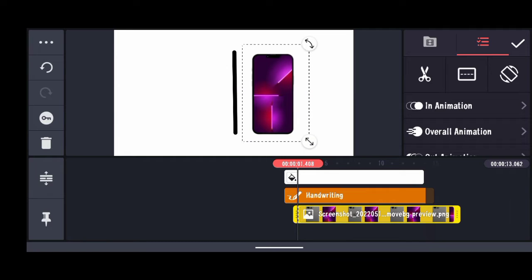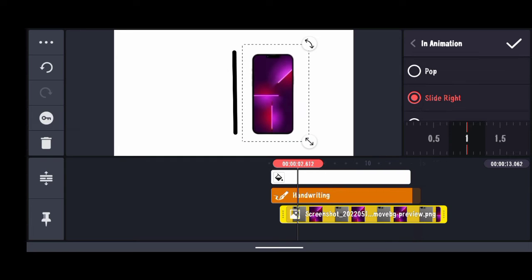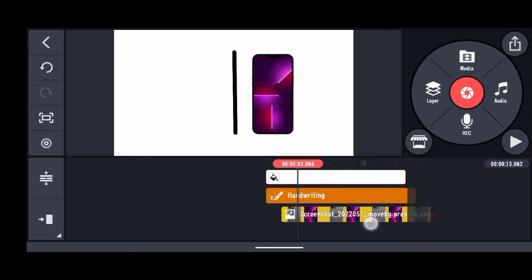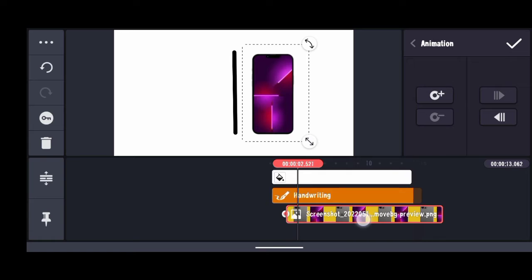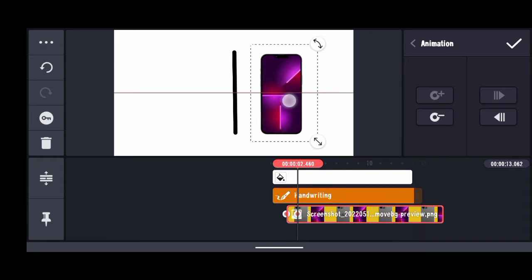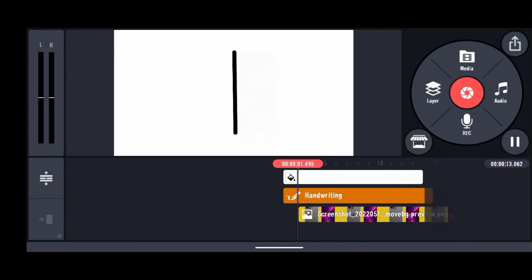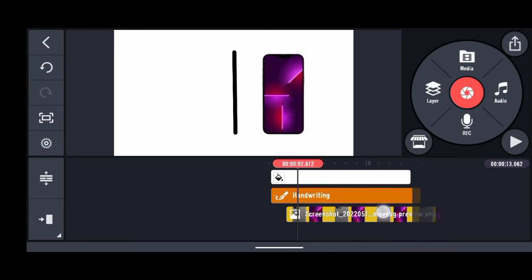After resizing, you shift it, then you add animation to it, slide right. Now, the slide right didn't reach the edge where we want, so we are going to add a key animation to it. Let's just add a little key to it, drag it backward. We are done. Let's play it, let you see. That's nice.